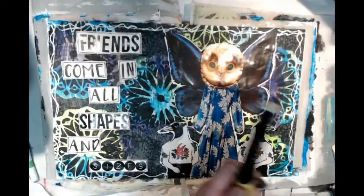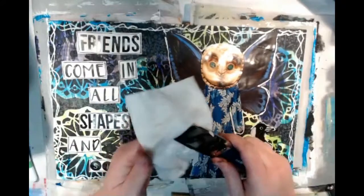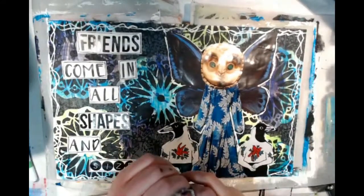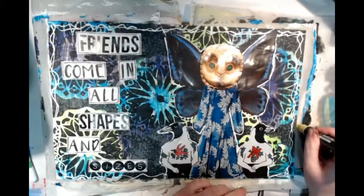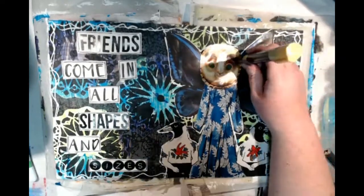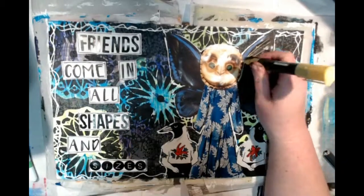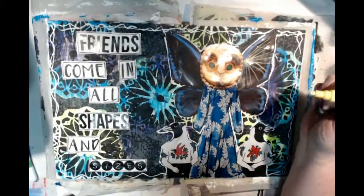I've got my chalk-a-la paint markers that I got really cheap when Amazon first came to Australia — they were like a dollar if you signed up to Amazon, and I ended up getting four or five different packets with free shipping. They work really well — they're chalk markers, ideally meant for a chalkboard, but they work really well on magazine images and they don't rub off. A lot of cheap chalk markers do rub off once dry, but these ones — the only problem is they don't like to write over the top of each other. For a dollar for a pack of eight markers that work fairly well, who would turn that down? I've had these for several years.